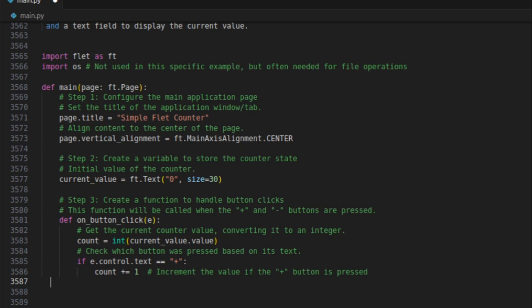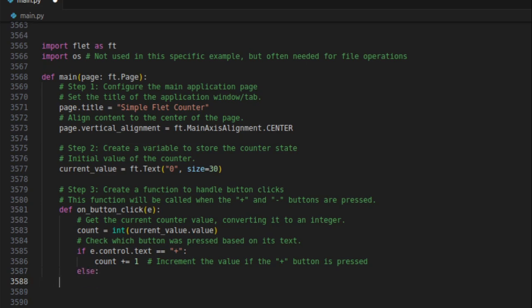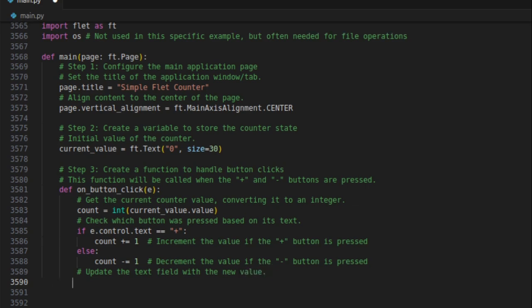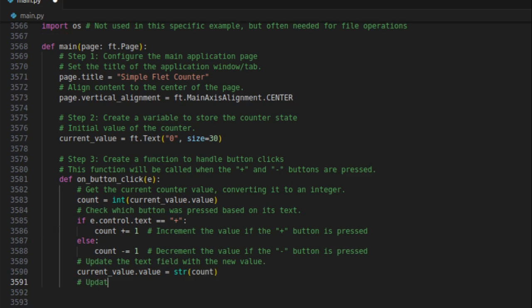Increment the value if the plus button is pressed. Decrement the value if the minus button is pressed. Update the text field with the new value. Update the page to reflect the changes in the UI.